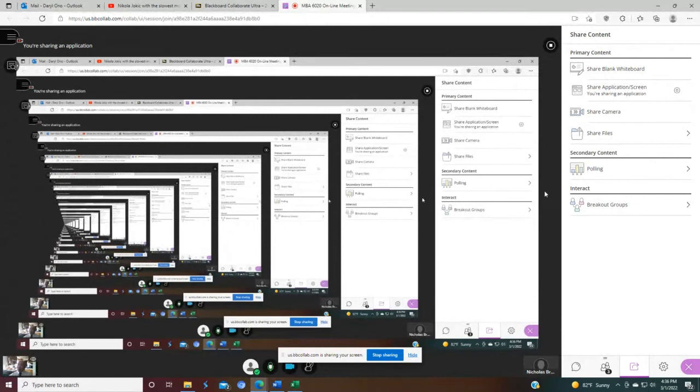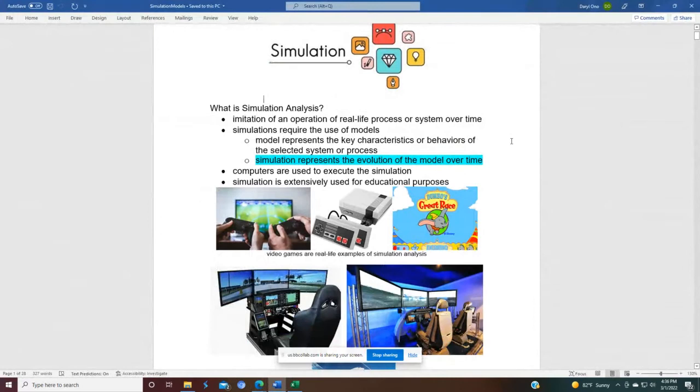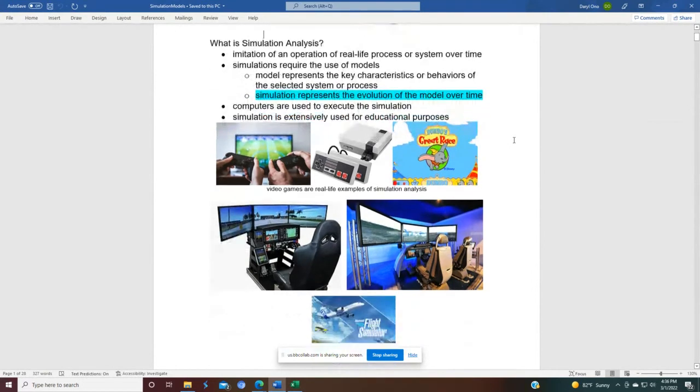Okay, so this week we're going to discuss simulation analysis, and I think I sent out this handout where we talk about simulation analysis. I'm not sure if you have kids, but if your kid has these Nintendo games, then they're more of an expert at simulation than you are. They are excellent at this. And these games are really just simulation games. But they're only games.